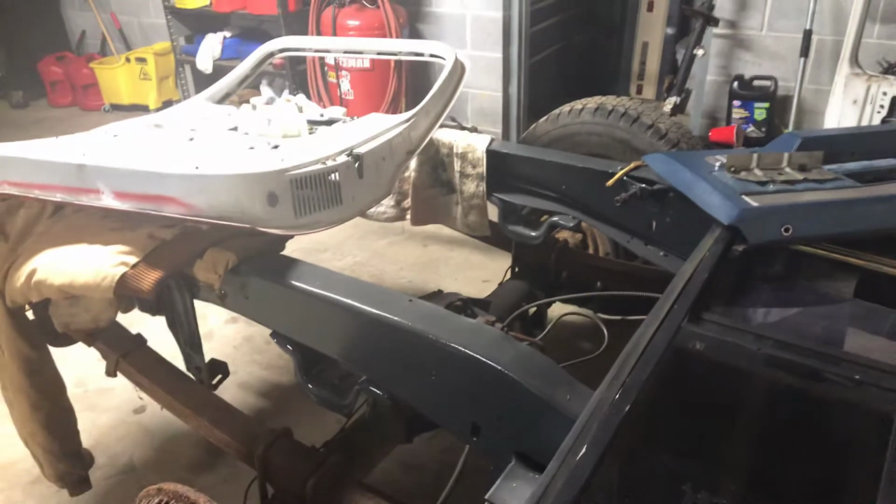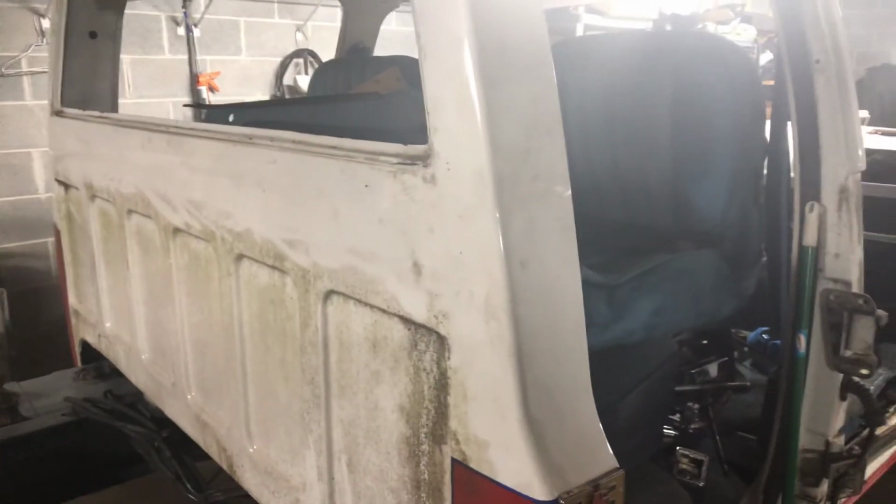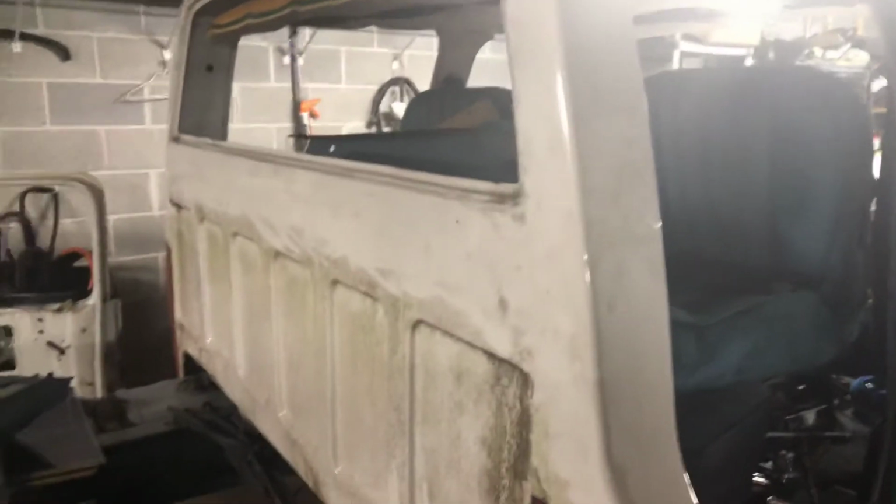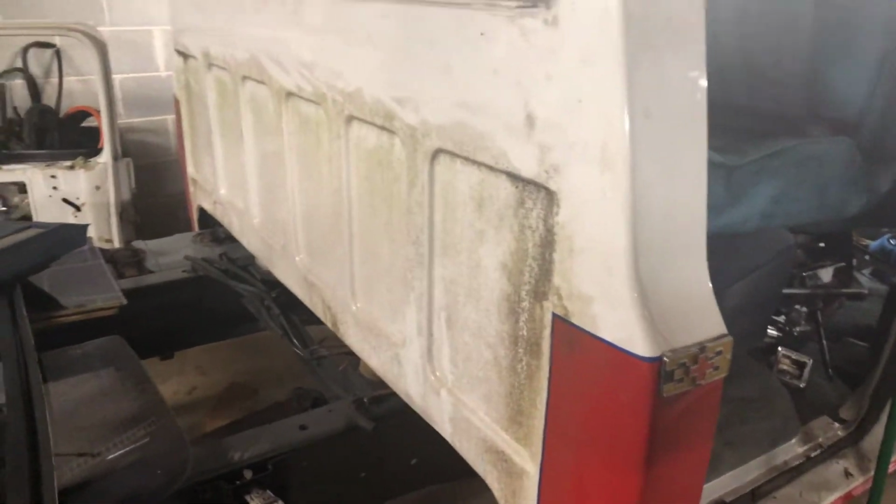All right, guys. That's it. That's the update. That'll be the K30. Hopefully next week I'll have it either painted or almost completely primed for paint. So, all right, I'll keep you updated.